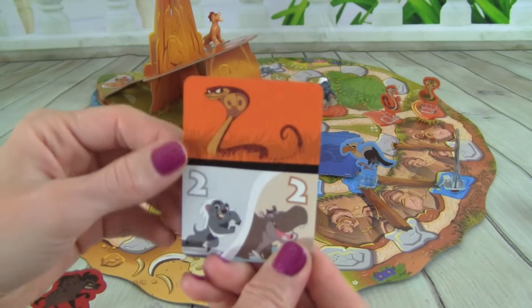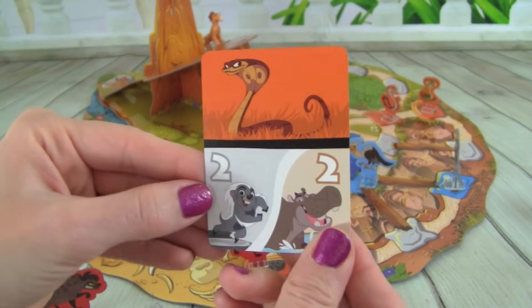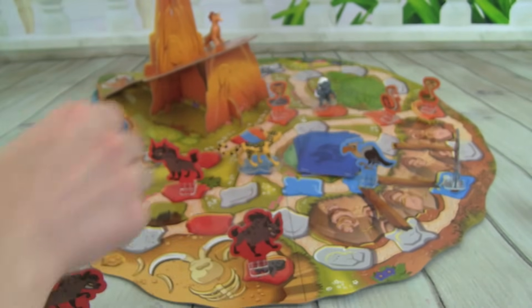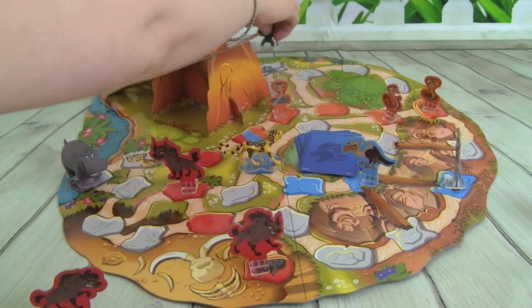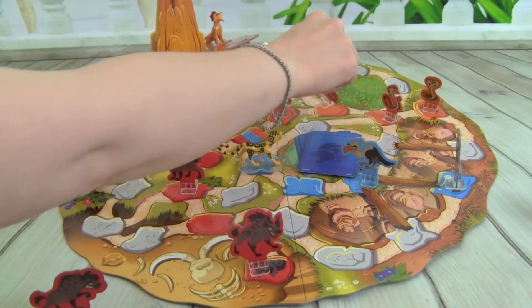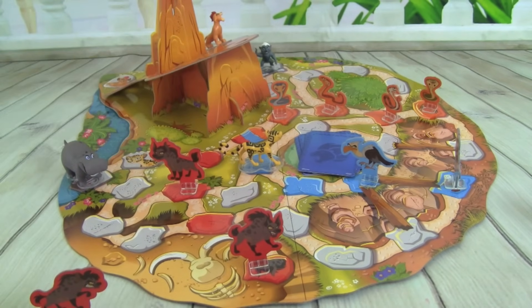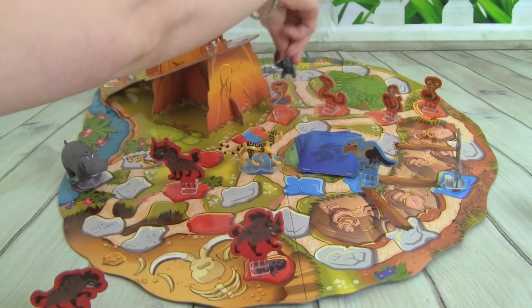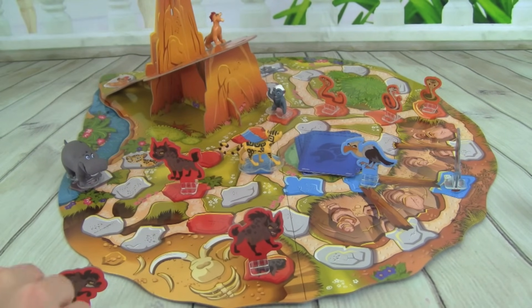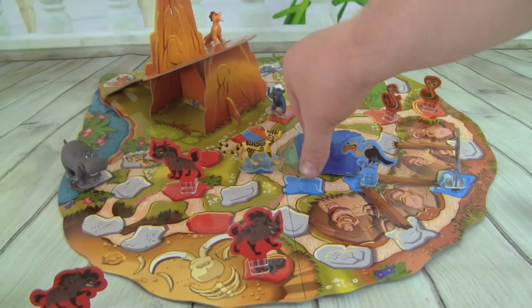We got a Cobra, and we can move Bunga two spaces or Bestie two spaces as well. So let's put out a Cobra — we have to send Bunga back here and put out a nasty Cobra. I'm going to move Bunga two spaces — one, two — we get rid of a Cobra. Bunga's really taking care of business — yeah, he is great!